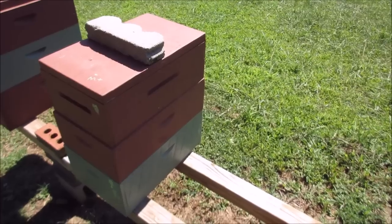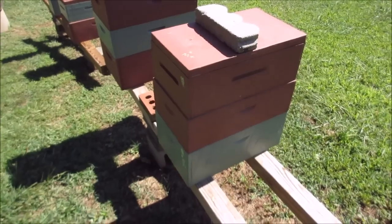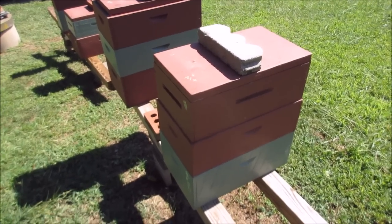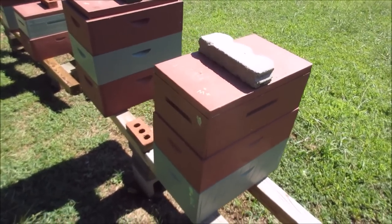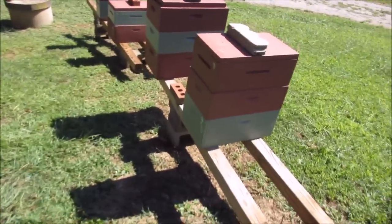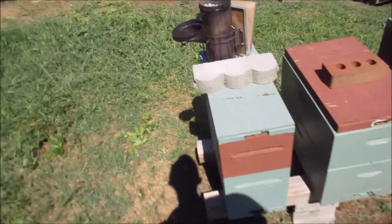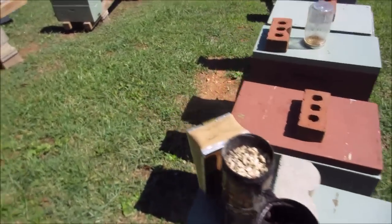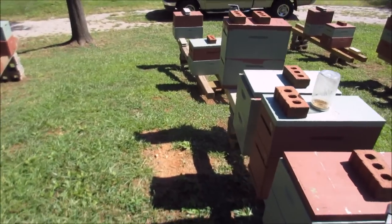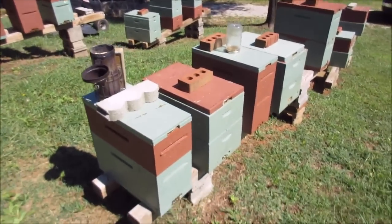And they did fine. So if in a pinch and you need brood from a box, you can put an empty on the north side and not hurt them too bad. Particularly if you got 10 frame stuff, because they ain't gonna use but about 7 or 8 frames anyway in a 10 framer during the winter. But we're gonna find out if we got any attitude problems.